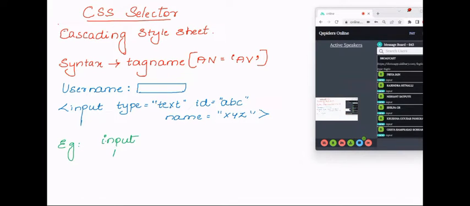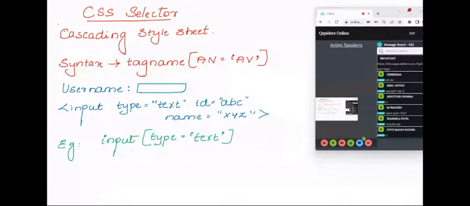How many attributes are there? Three attributes. So type is equal to text, if you write this, it is also correct. ID is equal to ABC is also correct. Name is equal to XYZ is also correct.